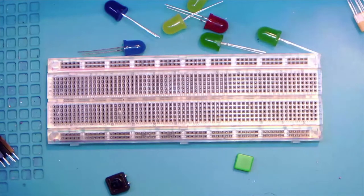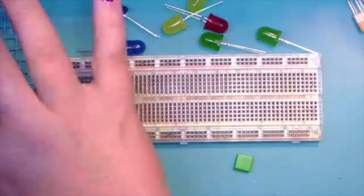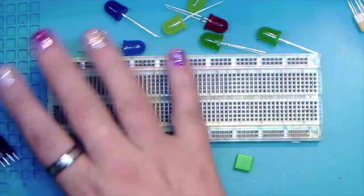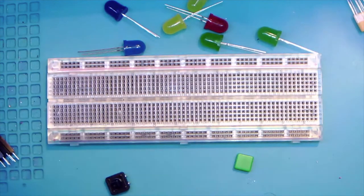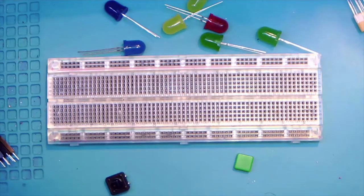Oh, we need video. Okay, everybody see my hand, my sparkly nails and the breadboard? Thank you. Okay, everybody good? Yeah, I don't have enough USB ports to do a face cam as well. So I figured this stuff here is a little more important than seeing my shining face and purple hair. So bear with me. All right.